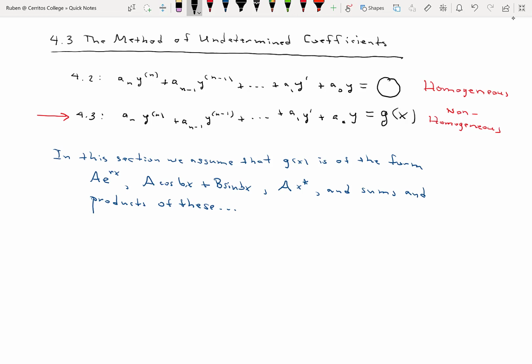They're not like a times x to the 1/2 or a times x to the pi power. The powers we see are a x cubed, a x to the fourth, a x, that kind of thing. So monomials. Monomials are polynomials with one term, and this term would just be the power term. Or the forcing function could be sums and products of these, okay? But not quotients of these, only sums and differences. Differences are actually sums of negative numbers, so we don't have to state it separately.